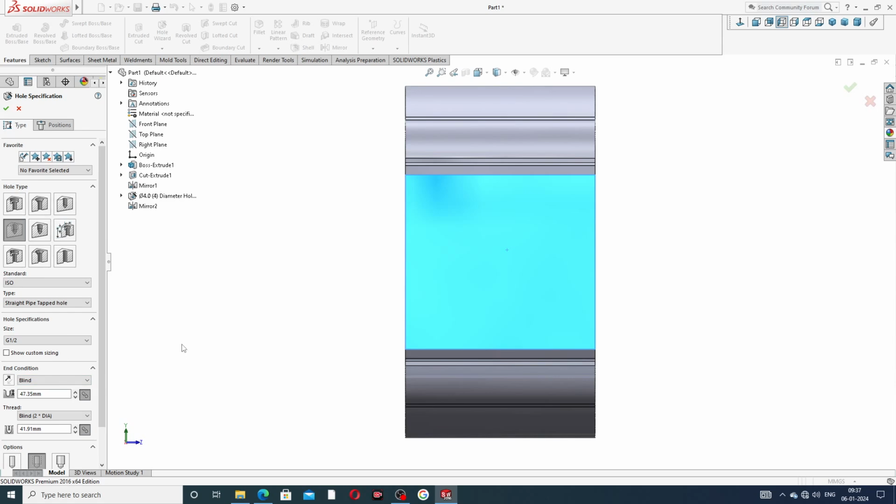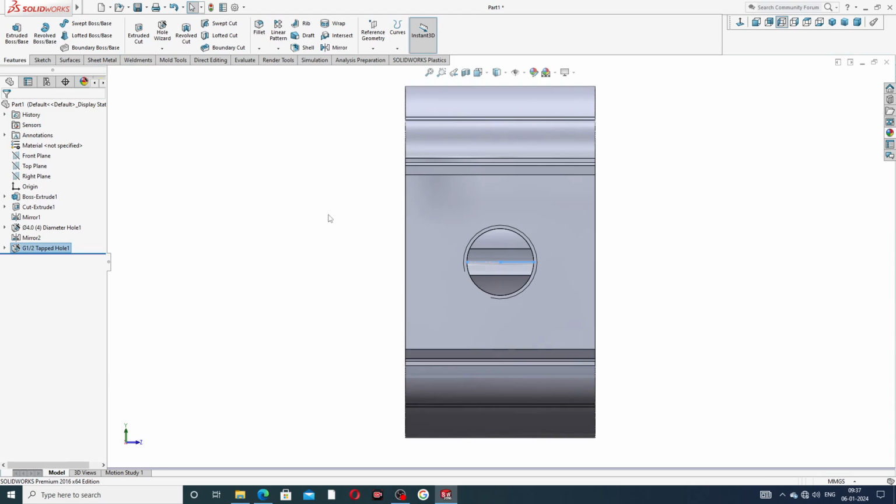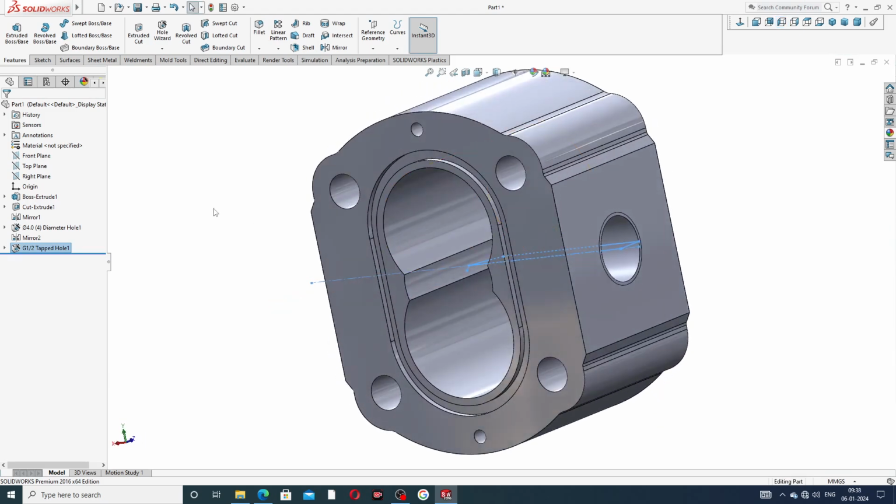This uses the pipe type, and the standard is ISO, and this is a pipe tapered hole, and hole specification is G1/2, and blind, and all is perfect and correct. And select the position is this, okay, this is perfect and correct.